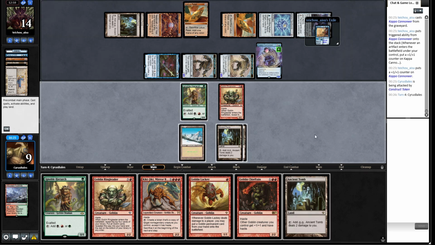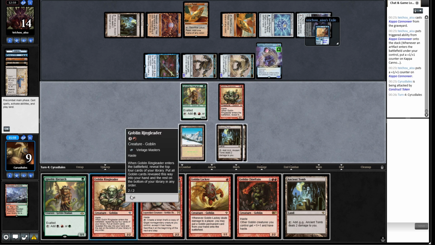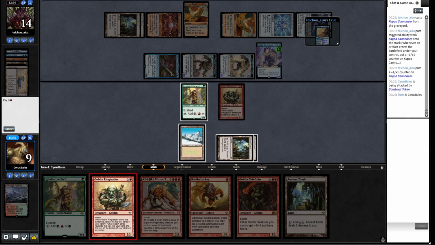An Ancient Tomb. Jeez. The worst draw in our deck. How are we supposed to get around this? Chieftain doesn't do it. If we Ringleader, then what? We can't play the Kiki-Jiki. I think we just have to play a Ringleader here. Go on, let's just smash ourselves in the face. I think we've just lost this due to our own deck here.